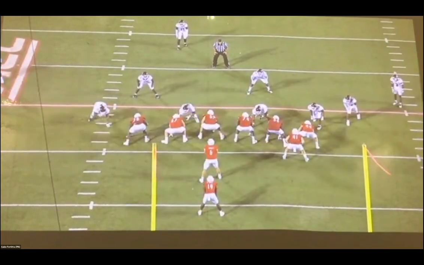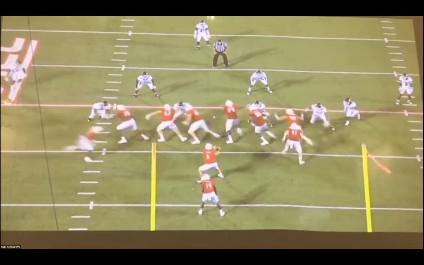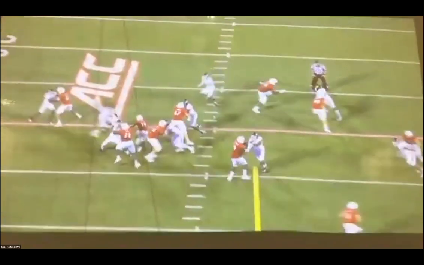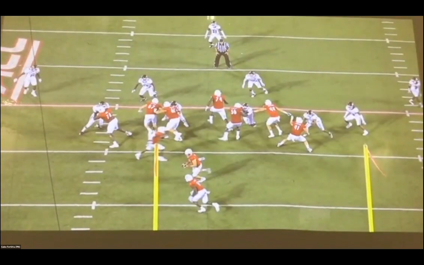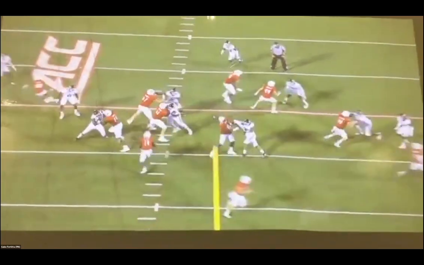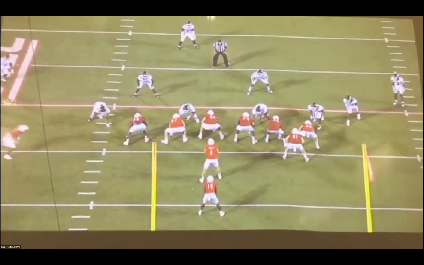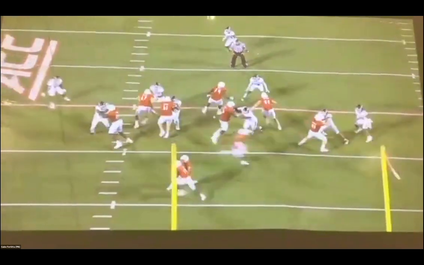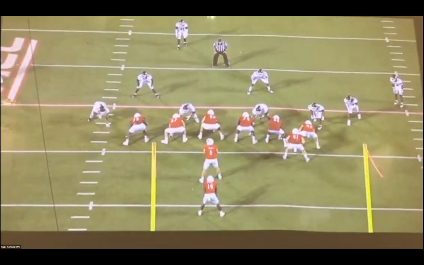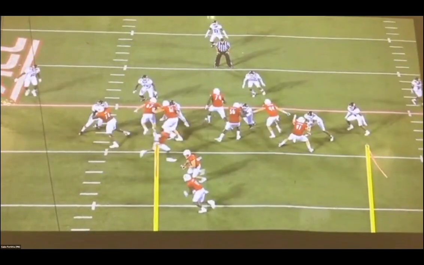Now I would like for him to continue to run his feet a little more on contact here. But you can see he sets that backhand in. His eyes are to the landmark and he is running through the contact there. So that kind of gives you an idea. And I think this running back track is pretty good. The running back track is take it outside till you can't. His angle is at the inside leg of the ghost tight end, and that's where he's going until something takes him off of that.